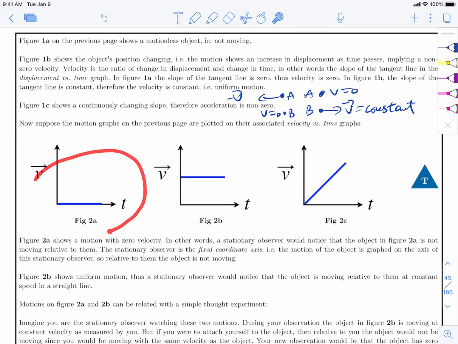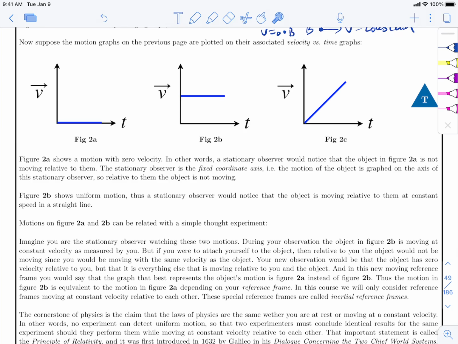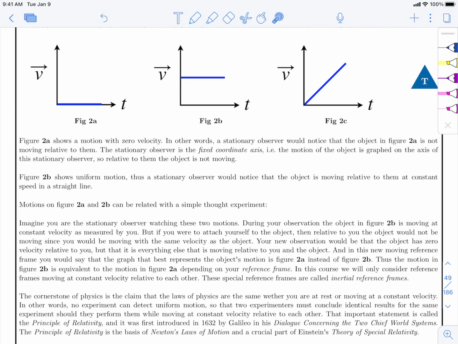So just by attaching yourself to a moving reference frame moving at constant velocity, you can arrive at the same exact results. All to say that reference frames that move at constant velocity relative to each other conclude the same exact physics. And in that realm, we are able to apply Newton's laws without any problems. Now, as you learn physics going forward, you may ask yourself, well, what if reference frames are not moving at constant velocity to each other?